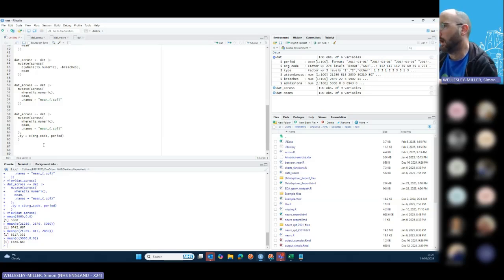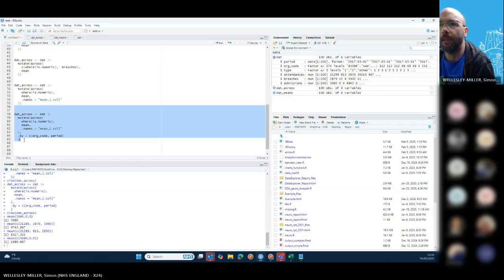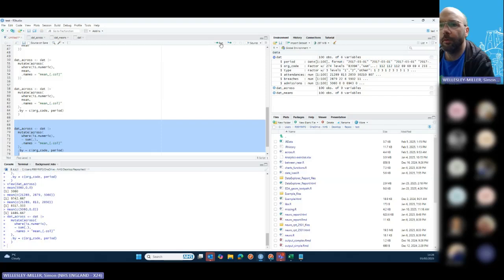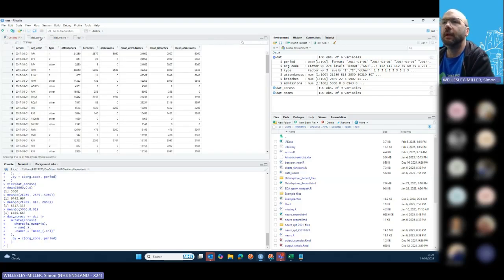We can also get cleverer, and we can use lambda functions, which start with a tilde and a dot, and we build up our own functions and put the column names in there. So let me take this one and carry on here. Instead of mean, we're going to create our own function, and just start with the sum. We use a dot as a placeholder for our column. If we look at our data across, it now gives us the total number of attendances for RF4 in that period, which is 249. And obviously, if we add up 560 plus 0, it's 560.